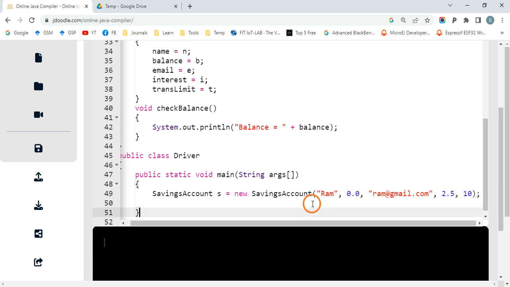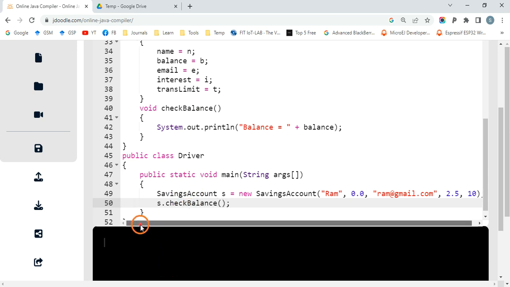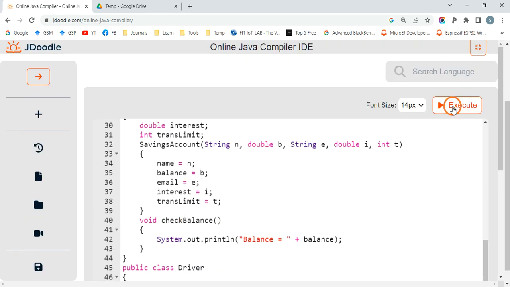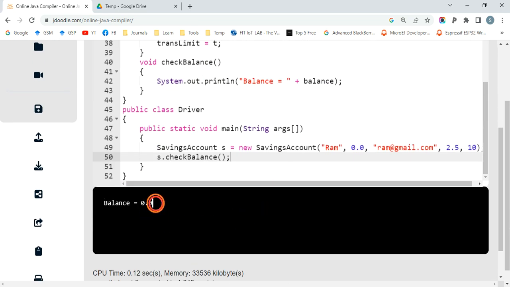Now using this object, let's check the balance. Okay, now let's execute. So balance is 0 because I didn't deposit any money, right? So initially balance is 0.